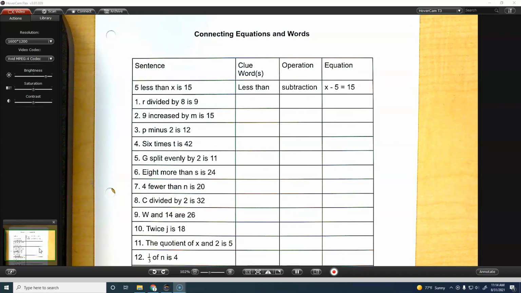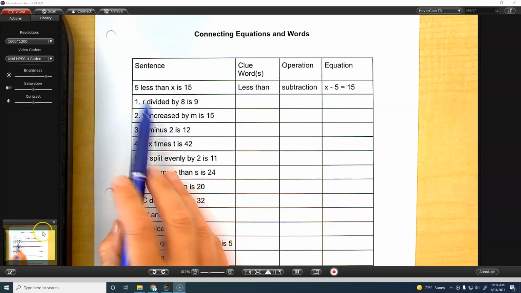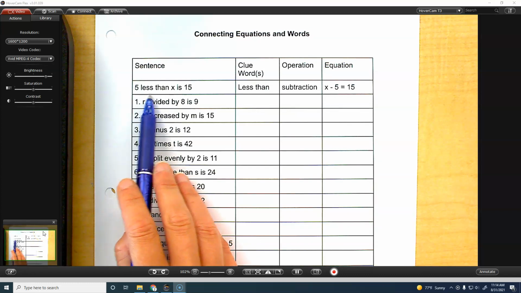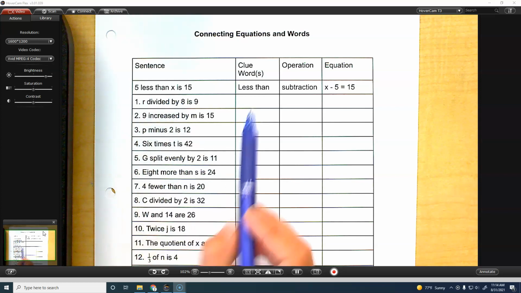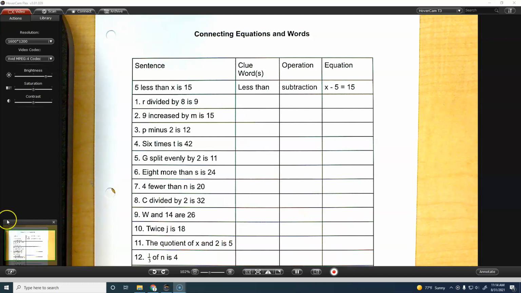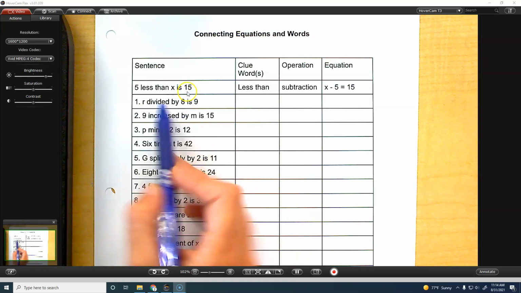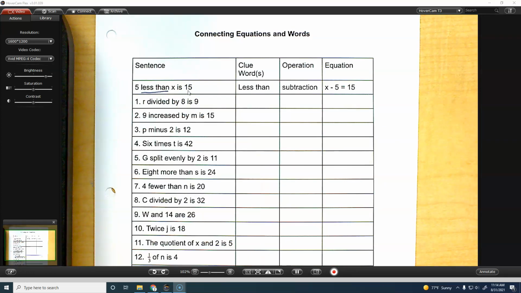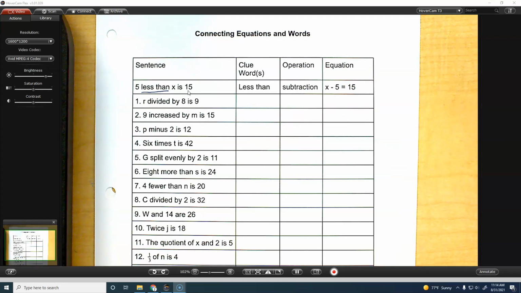All right, so now we'll be looking at full expressions that we'll see here. For each one of these, you have your example. You've got 5 less than x is 15. The clue word there, and pretty much on this worksheet, it says is or are. I didn't try to trick you up on equals, so don't give me the clue word for equals. The clue word for addition, subtraction, multiplication, division is what we're looking for here. So our clue word here is less than, and it tells us that we're doing subtraction.